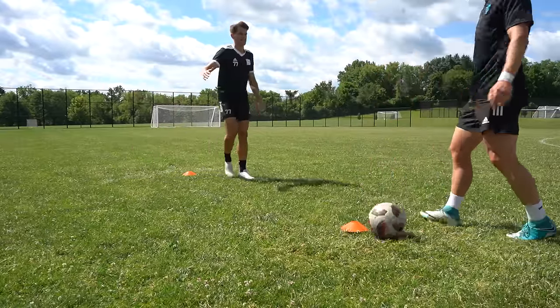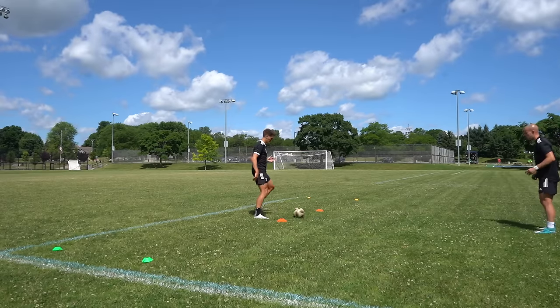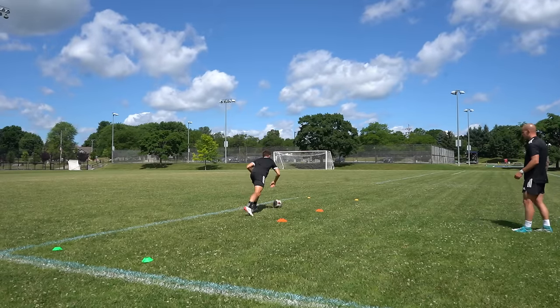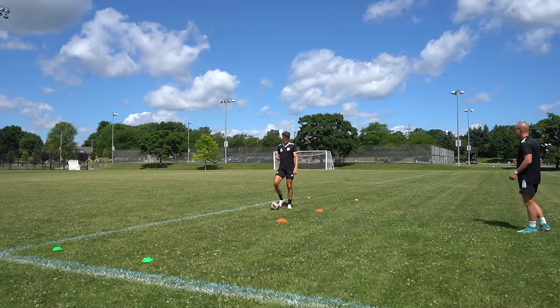Solid. Crispy, my man. Just a little bit of awareness as we're bouncing, just keeping aware which colours are which side. So orange. You'll say green or orange. There you go. Just on my back foot. Just a little cross turn back to the middle. We're going to continue that.